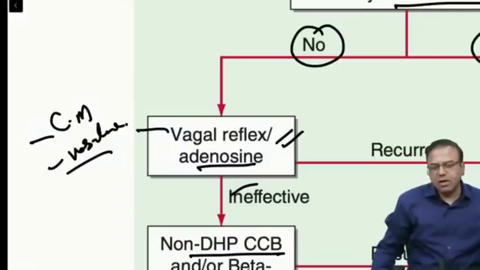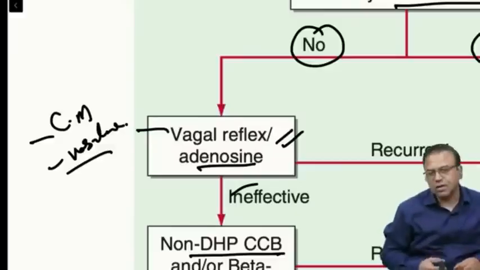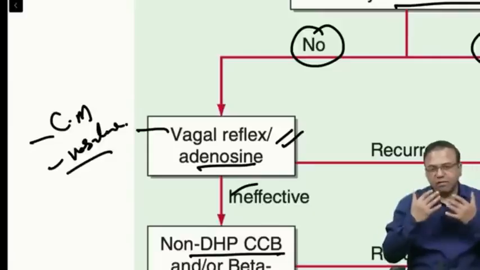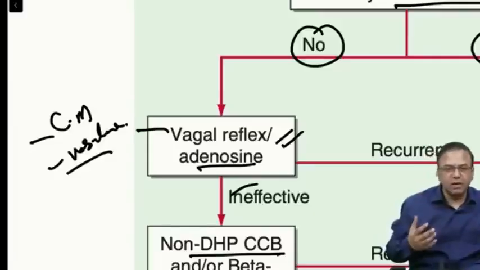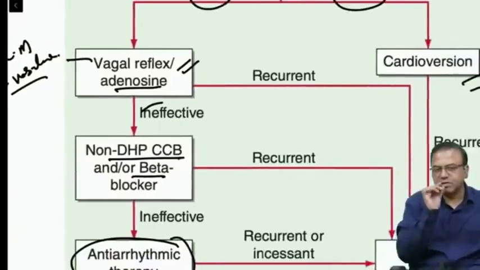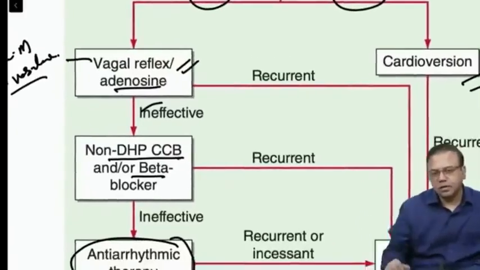Some patients tell, when I am holding my breath, I become better. Some patients tell, when I put my head between the two legs, I become better. Some patients tell, when I am putting cold water on my face, then I become better. Basically, it's a vagal technique they are having. Sometimes in our hospital, you will see our nursing staff is giving a syringe and ask the patient to blow through the syringe. Again, they are kind of doing a Valsalva-like picture. That's a vagal technique.